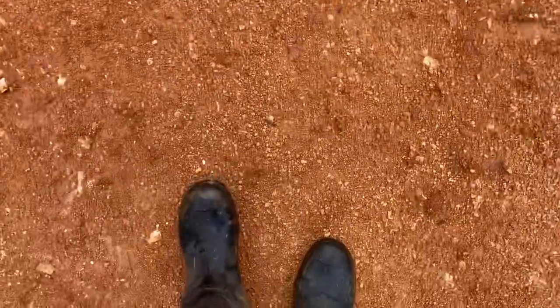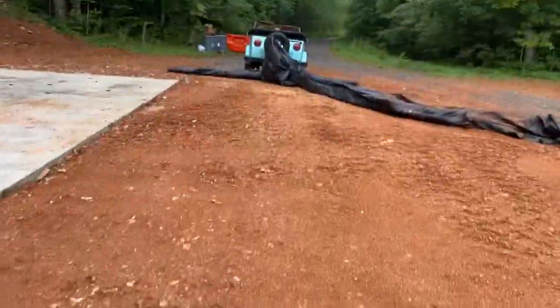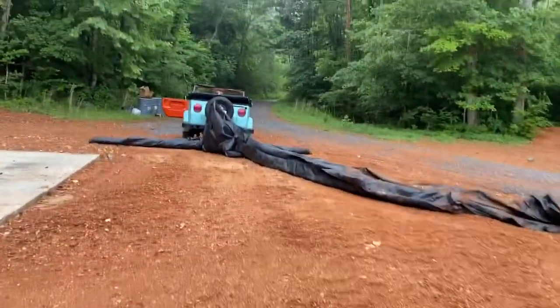that's nice. And I did cover this with chert. So it's not muddy, you know, it's not sticking to my boots. That's good. Getting ready to lay the Geotex fabric out here.